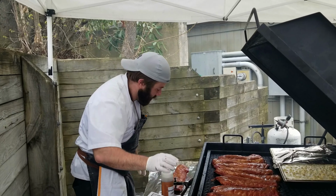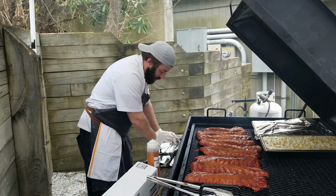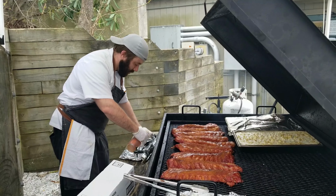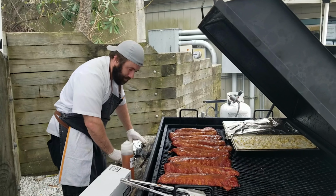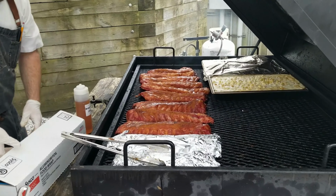Alright, so after 3 hours of smoking, we're going to take our ribs off, wrap them in a nice sheet of foil, and use about 1 ounce of apple cider vinegar or apple juice. And this is more like a steaming process. This will help the meat fall right off the bone. And we're going to do this for another 2 hours.